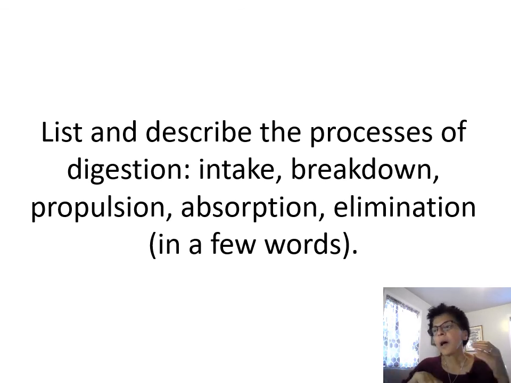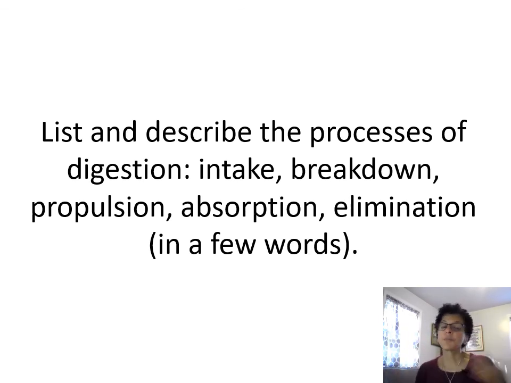All right, breakdown. There are different breakdowns. You can do mechanical breakdown by making particles smaller. You can do chemical breakdown by making molecules smaller. So I'm going to repeat: two forms of breakdown. If you smash your turkey sandwich, that's mechanical digestion. Mechanical digestion, a form of breakdown, makes particles smaller, so your surface area goes up and you can swallow without choking. Chemical digestion, a different form of breakdown, uses enzymes to break molecules apart. So be able to explain the two and give a couple of examples of each.